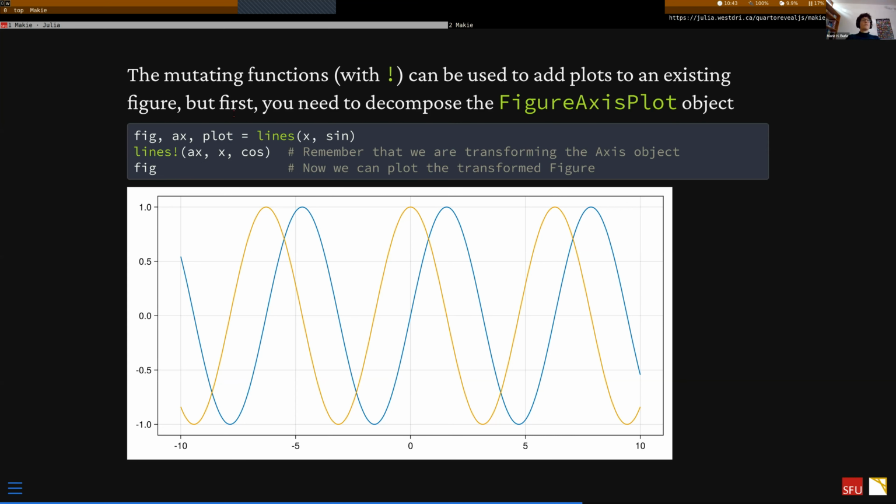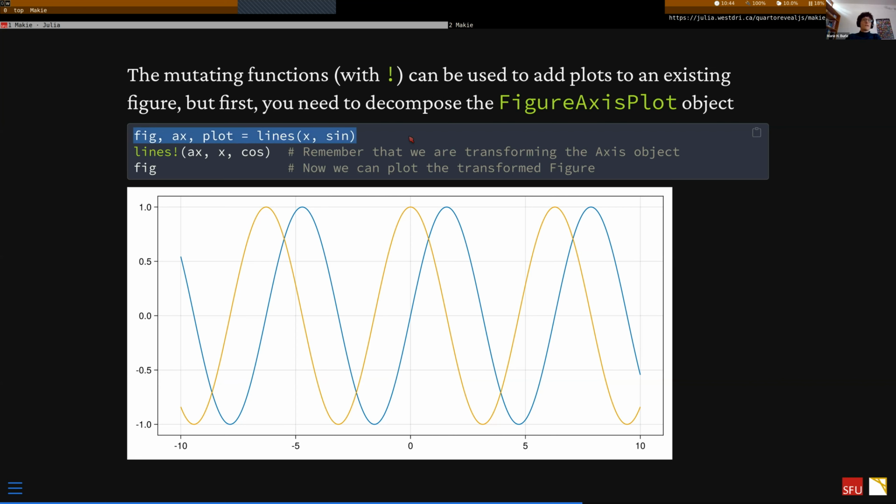If you have already created a figure axis plot directly by, for instance, running lines x sin, and you want to add a new graph to it, you have to decompose it by running this line.